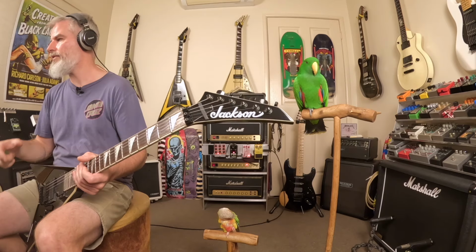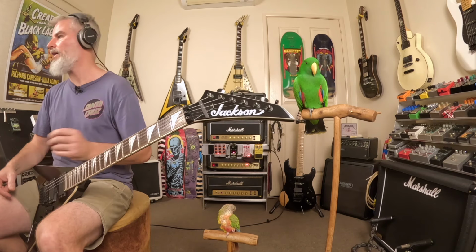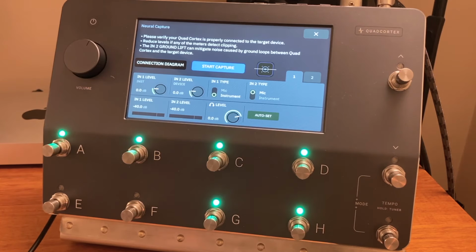I've got a single SM57 pushed up to it in the software. And that's the IR we're using for this, but we'll also do a capture without the IR as well. And this is the main capture screen. And from here, we can check if our input levels and our output levels are just right.